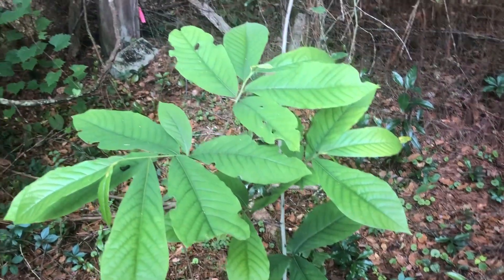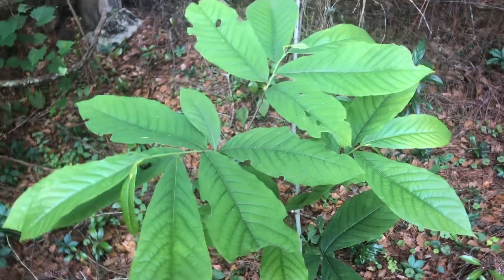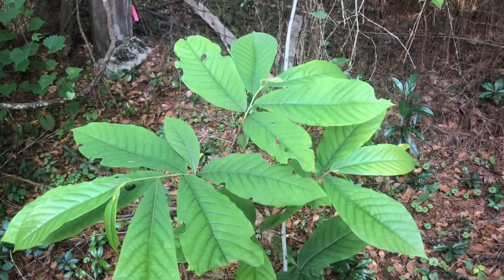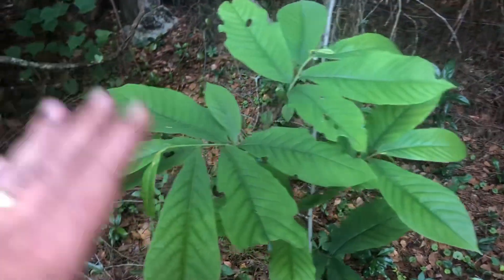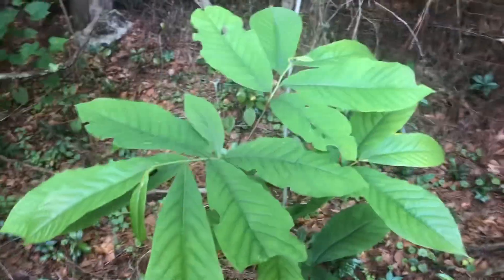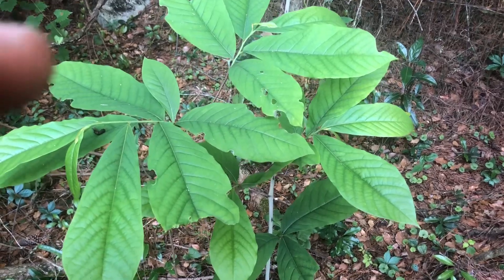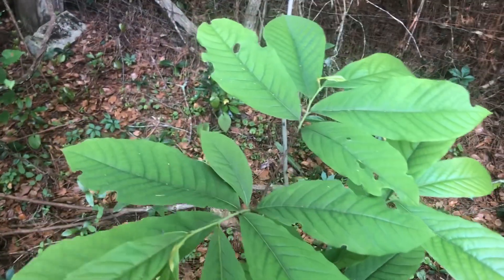The other Tennessee seedling was probably close to 20 years old before it bloomed, so this guy may be 10 foot and 17 to 20 years old before it blooms — I hope not. But it looks good. It's in pretty much full shade and it's getting some size and some good wide growth on it.